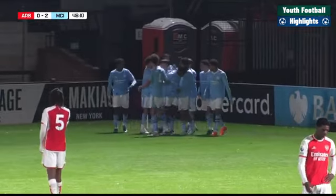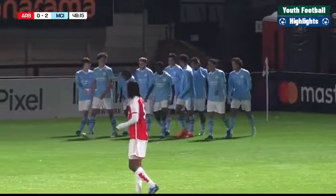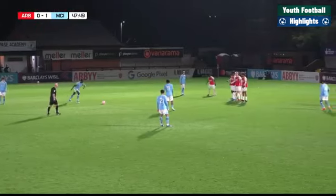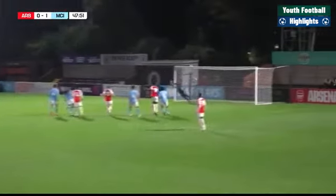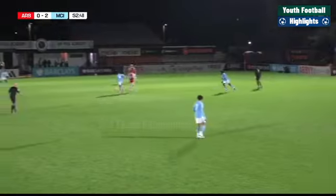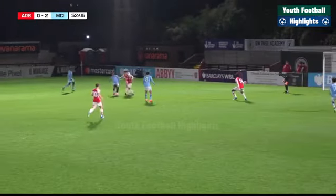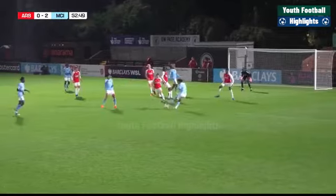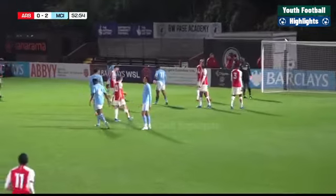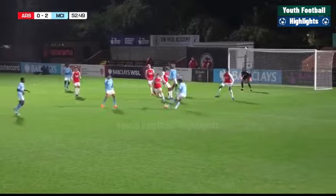What a free kick that was! You said it — it looked like he was getting ready to take it direct and he definitely did. I think it got deflected a bit by someone in the wall, but what a goal. Arsenal will feel hard done by. That's given away sloppily by Arsenal — it was Rorschach there. Hamilton turns. City working infield — strike towards goal, just wide of the far post. It was Emilio Lawrence who'd done so well in the build-up to Manchester City's opener, going close himself on this occasion.